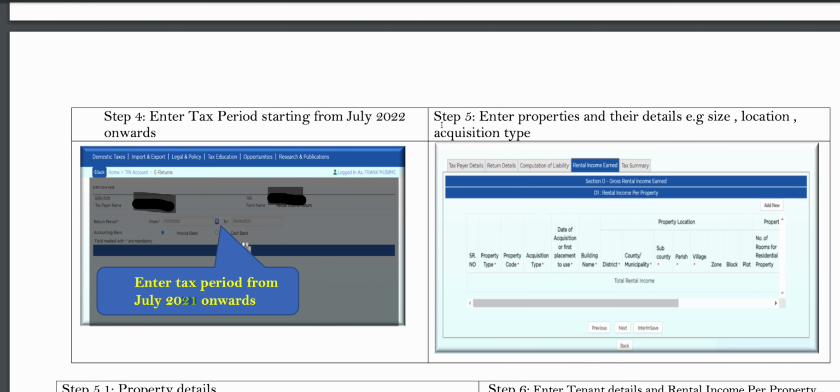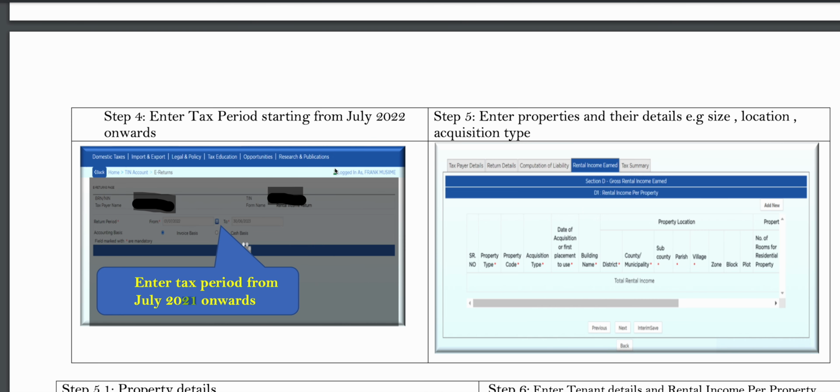And then step 5, enter the properties and the details, e.g. the size, the location, and the acquisition type. All that is given, and we'll have to include it. As you all know, URA has come up with this, but already in our Income Tax Act, URA set provisions of the various rates depending on the area the building is located, on how much the cost per square meter would be minimally.